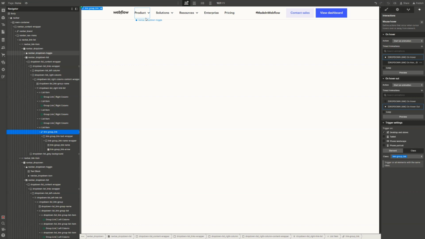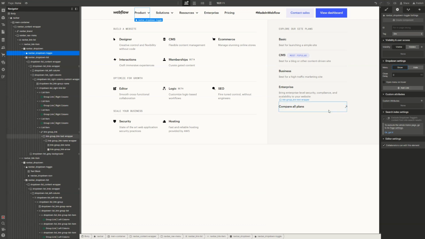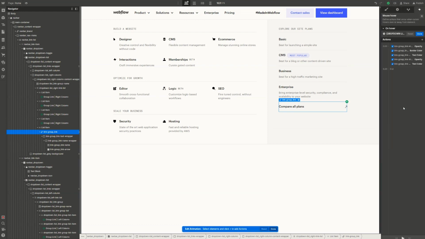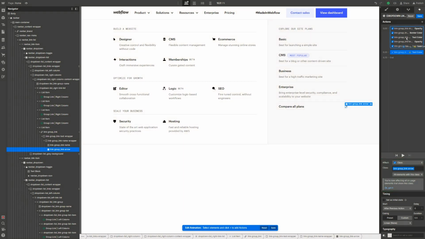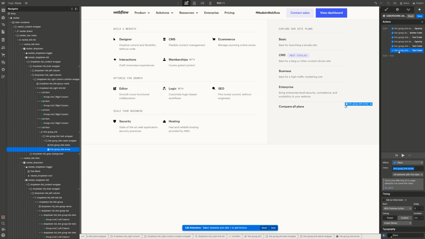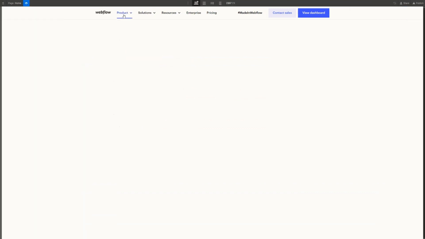Now to see something on the screen, let's open the drop down once again. Let's select this link again, then the interactions panel. Let's open the hover out. Let's select once again the link arrow, plus icon to add an action, and then text color. We can drag and drop it onto the other actions here. The text needs to turn black. Duration of 0.2 seconds, and ease. Let's hit save, and now let's try to go to preview mode.